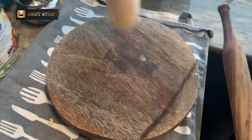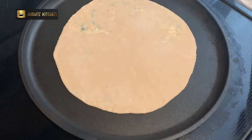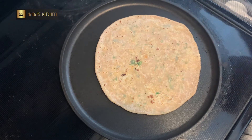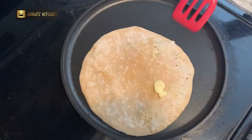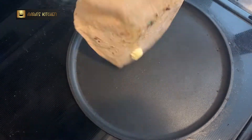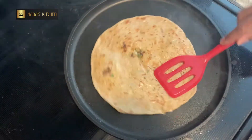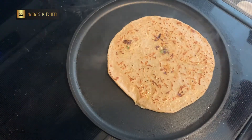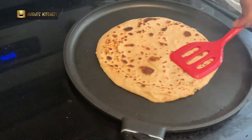Time to cook — I put it on the hot griddle and keep flipping it. I'm going to use butter because we have cheese and paneer in the paratha, so butter goes very well with it — a little bit on each side. These parathas are really delicious and made with easily available ingredients. Keep pressing it on the griddle, which is called 'char lagana' in Punjabi — that's good for parathas and makes them very delicious. Once your paratha puffs up like a balloon, that means the stuffing inside is cooked very well and it's ready.